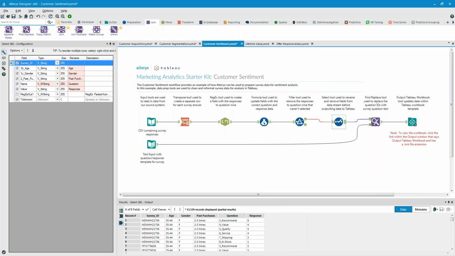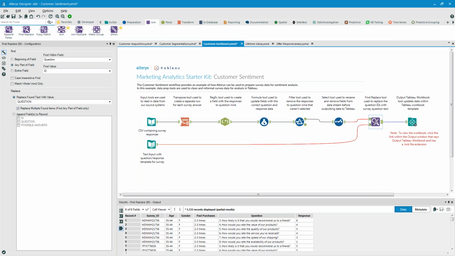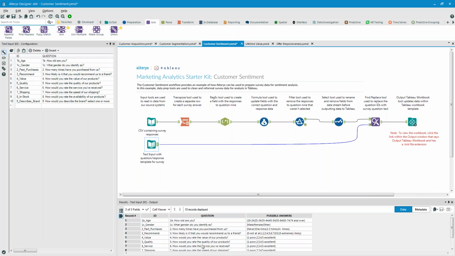Then with the select tool, we're renaming the columns using names that are more useful. So let's say we have age, gender, past purchases. For name, we really mean question. For value, we really mean response. And as the last step in this processing, we're using find and replace to replace those coded questions with their equivalent original question.